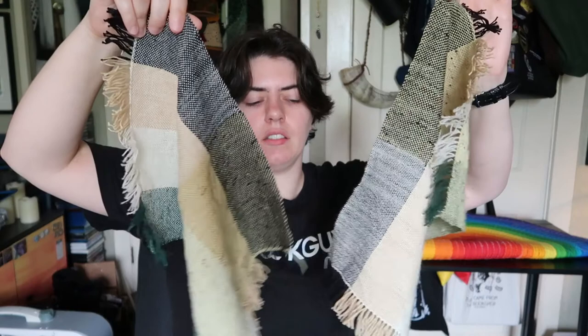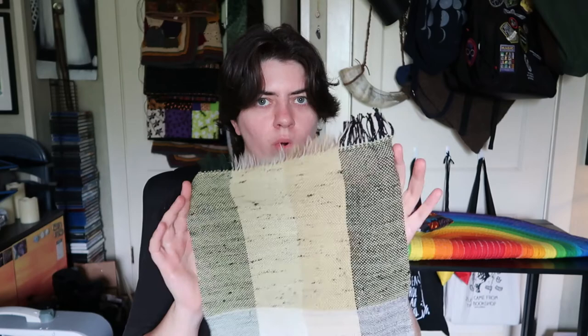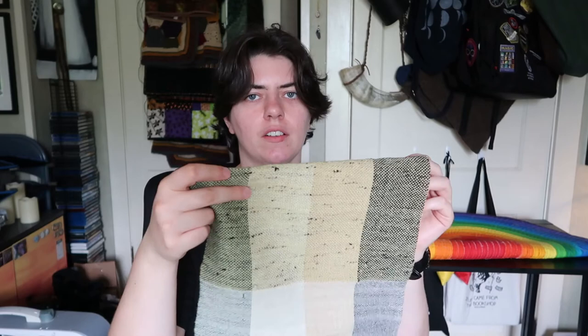So, sweater. And then these two little things are my preliminary swatches for the Salazar Slytherin tunic to find out what weight of warp and weft I would like to weave with. Which one is which? This is on the 12.5 dent heddle for my Ashford 24-inch loom. I warped a fingering weight cotton, fingering weight BFL, lace weight BFL, lace weight cotton and linen, and then did half the warp in a fingering weight BFL and half the weft in a fingering weight BFL and half the weft in a lace weight BFL.